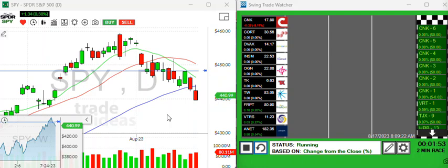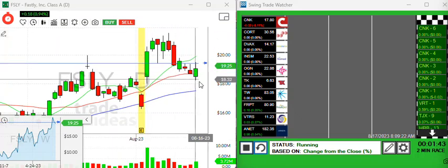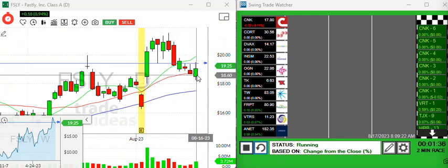There are some stocks showing strength, and the first one on the list is FSLY. Now this is kind of an earnings play, had a nice little pop and pulled back here. It's not a market you want to buy highs in, but if something pulls back like this, maybe look for relative strength and a break of that 3-day high there.